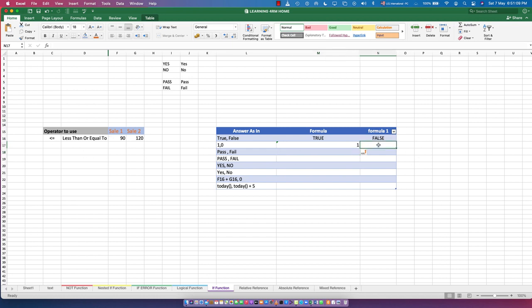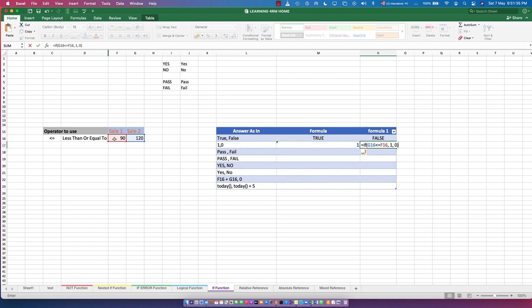Now let's try the same thing and see. So equal to IF. Now you're going to turn it the other way around. So if 120 is less than or equal to F16, comma. Now 1, comma 0. Now let's close the bracket.